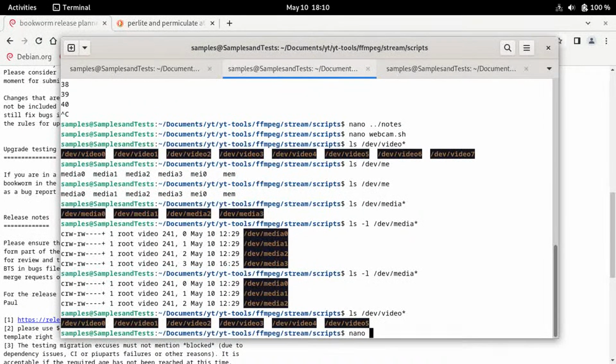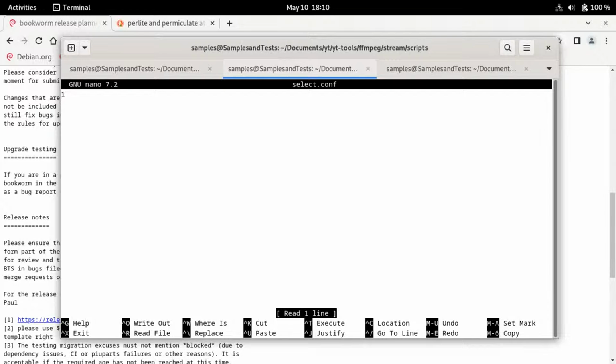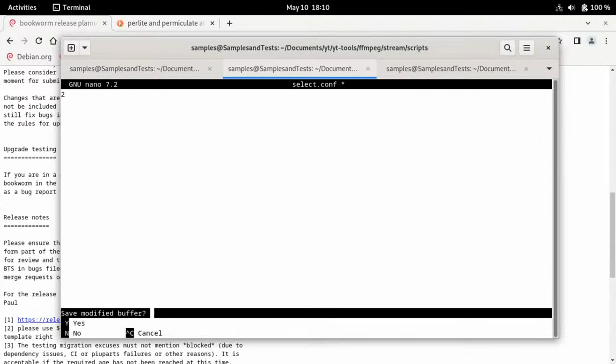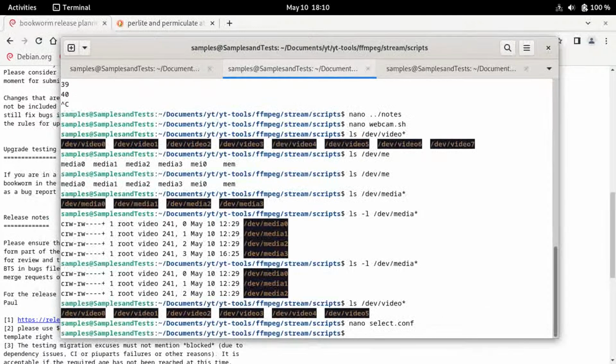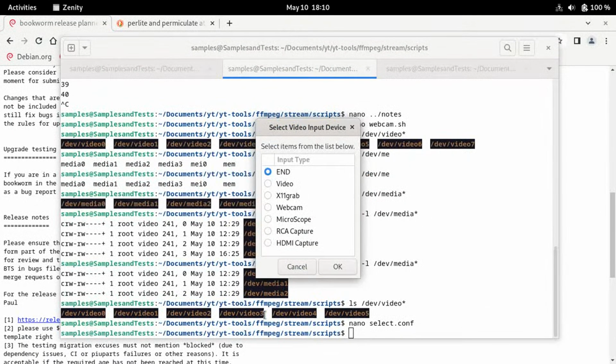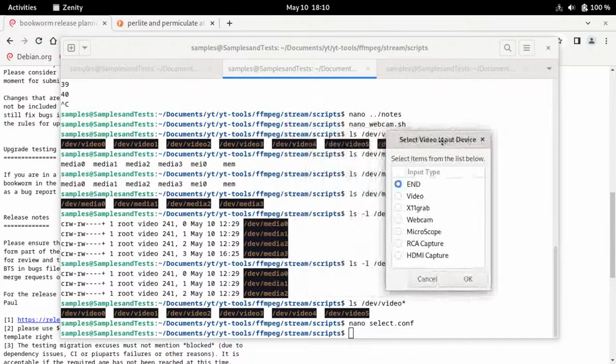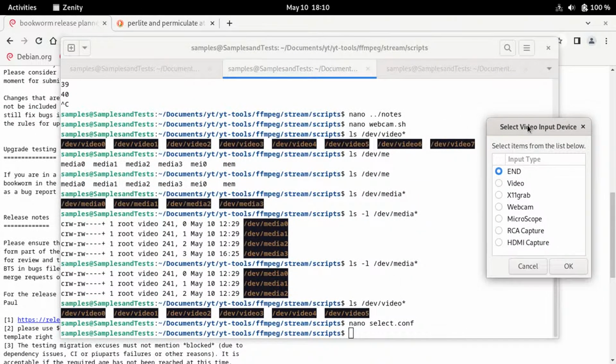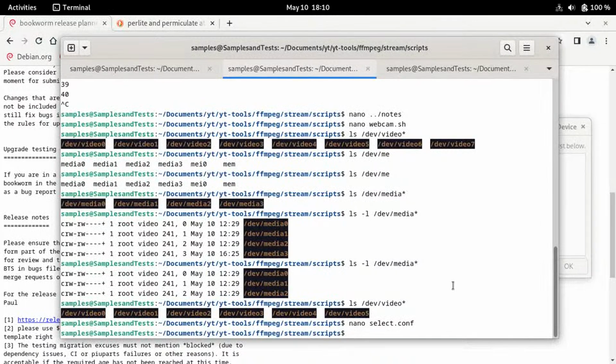So gonna edit the select.conf, change this to a 2, and then once that goes through, we're gonna run and just hit end on Zenity. So yeah, I could just do kill all FFMPEG, and once I hit end, it should switch over to the intro video.